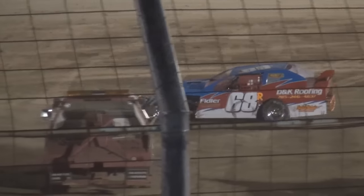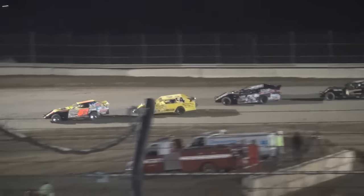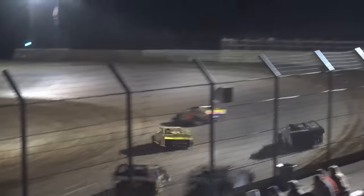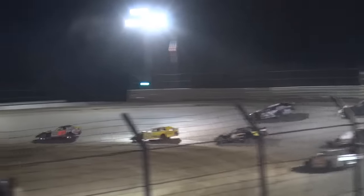Great evasive driving by the 1R of Cade Richards and the 2 of Chuck Warman. Top flag racing coming out of turn number 4. 81X, Austin Charles setting the pace. Drescher right there in that number 2 spot. Green flag in the air. Great start by the 81X of Austin Charles. Charles at the point, Drescher in second.